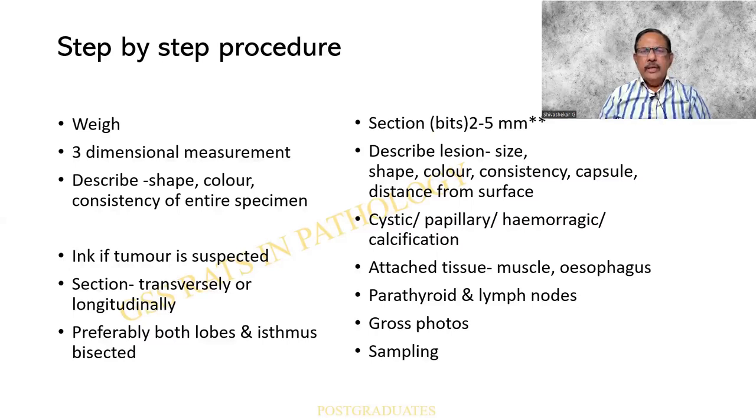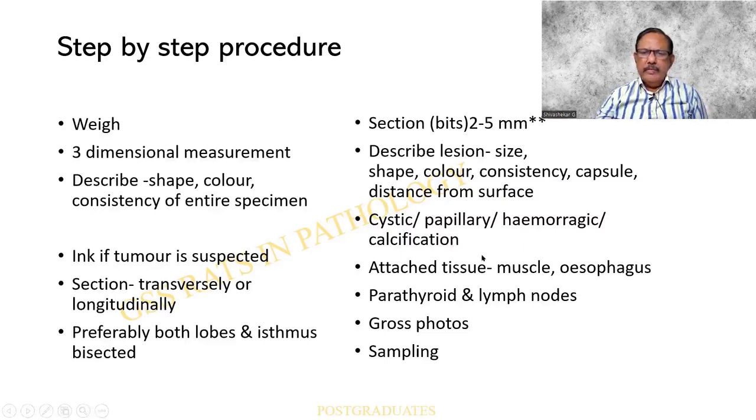Some books say that it has to be at a frequency of every 5 millimeters, whereas others are more generous. They say that as and where you judge it is correct, depending on the various things. If there is going to be a variation in the color, consistency, etc., that has to be sampled. Distance from the capsule matters. Remember, there are two capsules. One is the capsule of the thyroid, two, the capsule of the nodule. All these areas will have to be sampled again.